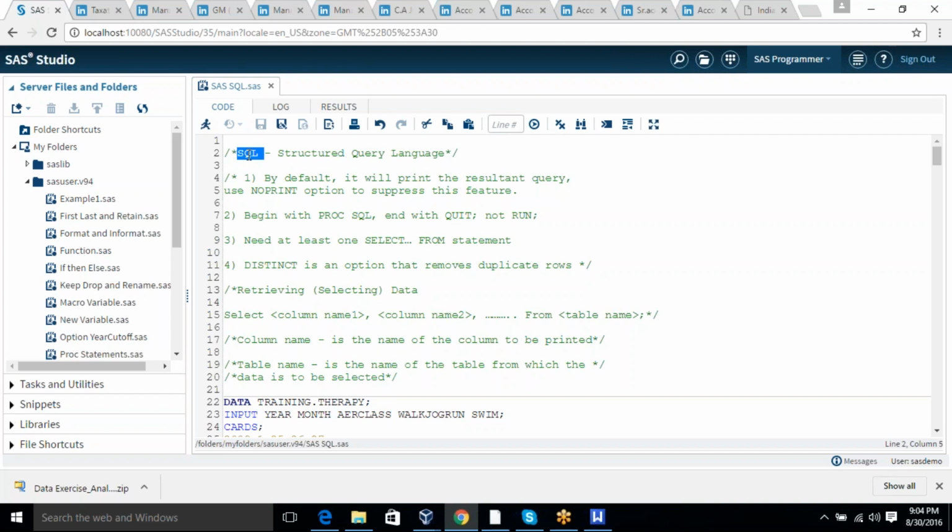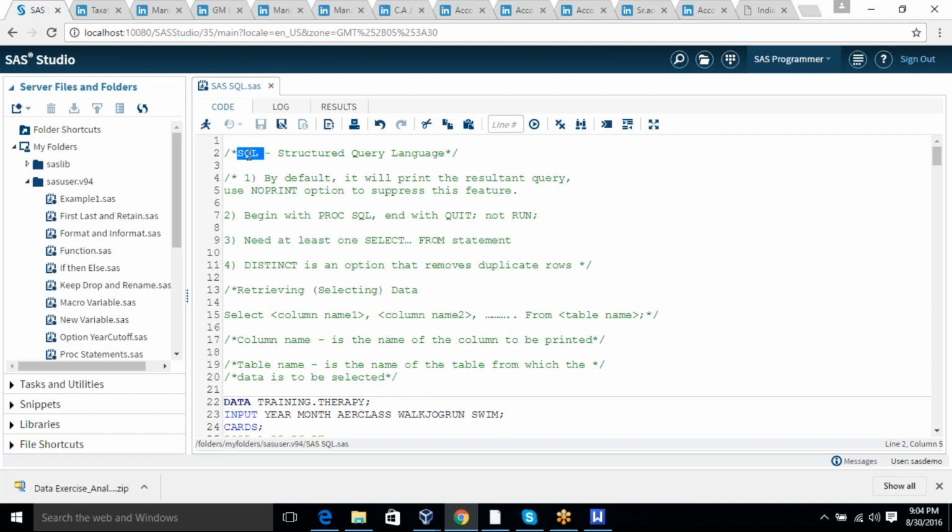Then we use the select from statement. Select from is basically a select query. There is one option called distinct.